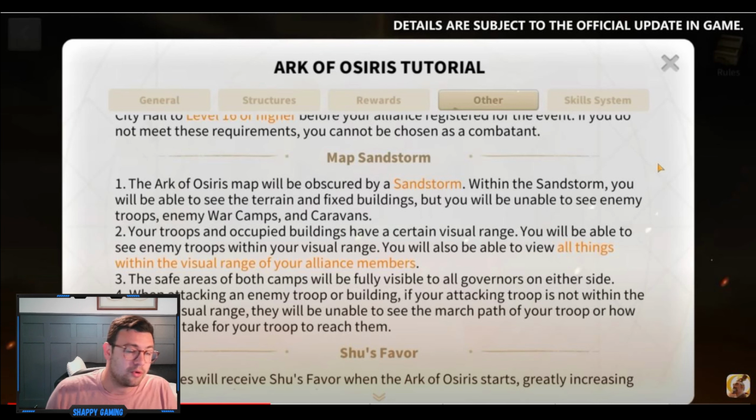With this type of Ark, you actually won't be able to see if they're rallying your obelisk, and it may be that you just entered the structure and the rally's already there about to hit you. So you have much less time to react, which is really what this Ark of Osiris is all about.